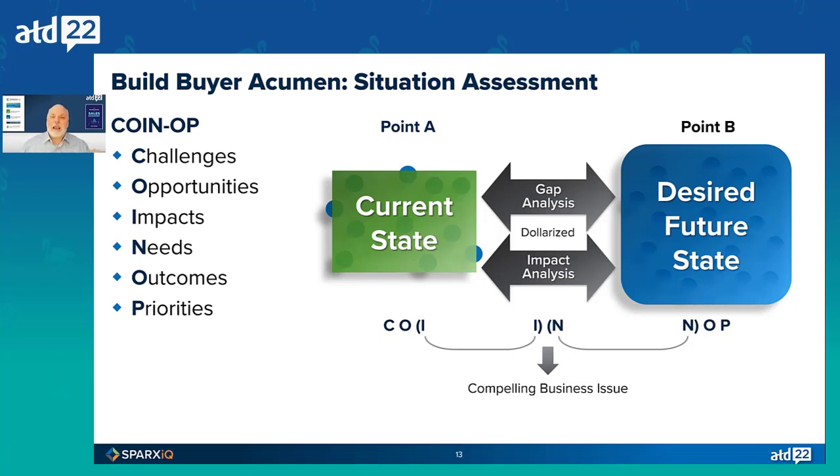Really important. And it's as important to you apply this to your buyers as well. So this is a multi-dimensional situation assessment, if you will, because if you understand this internally and you understand how your buyers think about this, you have the best of both worlds, but a big piece of buyer acumen.